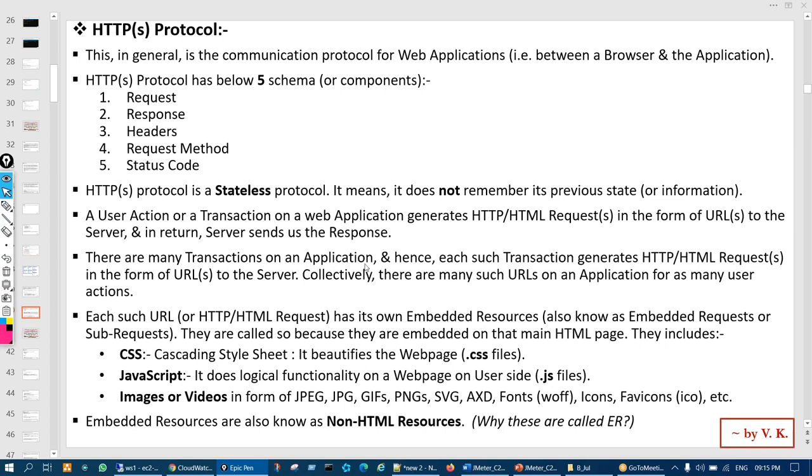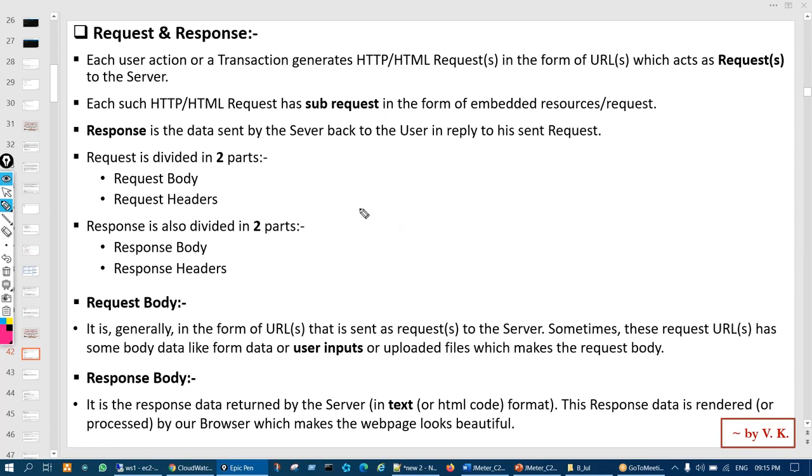Now the request and response are divided into two parts. The request is divided into two parts: request body and request headers. And the response is divided into two parts, again response body and response headers, right?